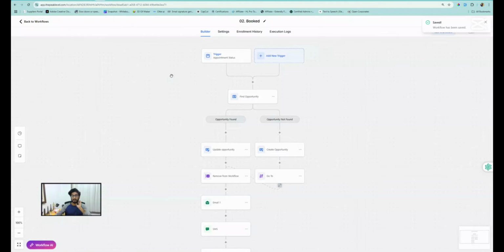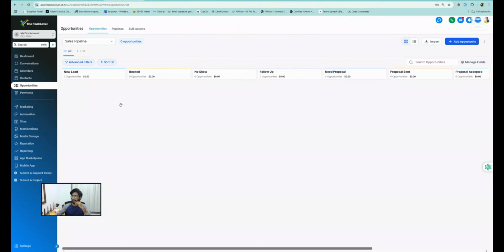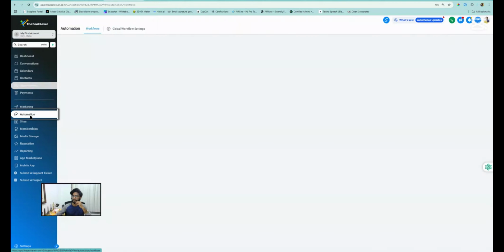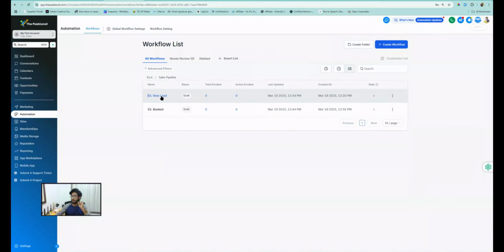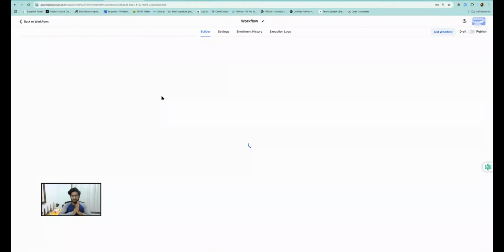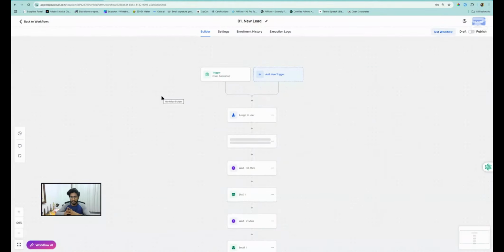And now I'm going to tell you why we have put the wait of 30 minutes at the start of that new lead workflow. Let me open up that one as well. Let's go to automation. Let's go to this folder and open up this. Okay, so just to give you a recall, on our landing page, we have a 3-step funnel. The first step is opt-in, and then the second step is the booking page. So in this workflow, we are starting the emails and SMS after 30 minutes, in which we are asking them to schedule a call.